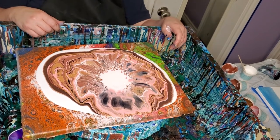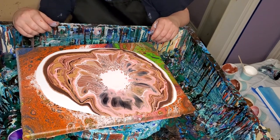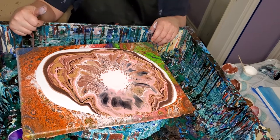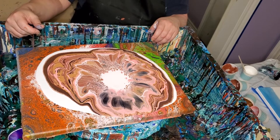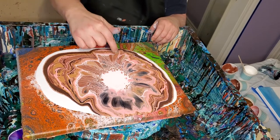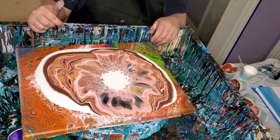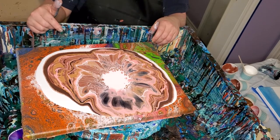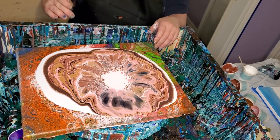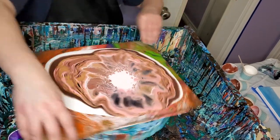I'm just going to give it a second more to pull back up in there. It's pretty close to being there, but I don't like to rush this step because I used to rush it all the time and it really screwed things up. That's pretty in here. And if it blows out like that, that'll be really pretty. I could have just gone on and blown it out with the hairdryer, but I've been liking what the spinning does as far as the lacing. It seems like it makes the lacing more throughout, like across the whole thing.